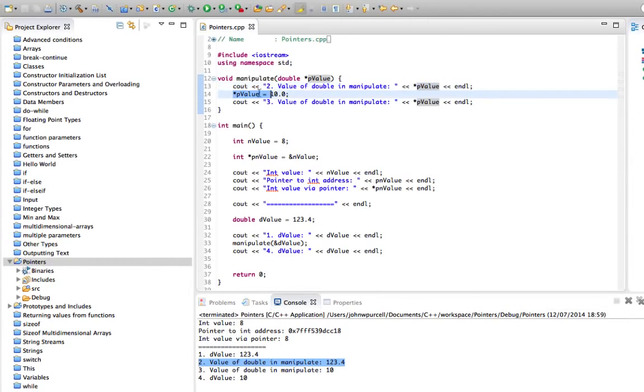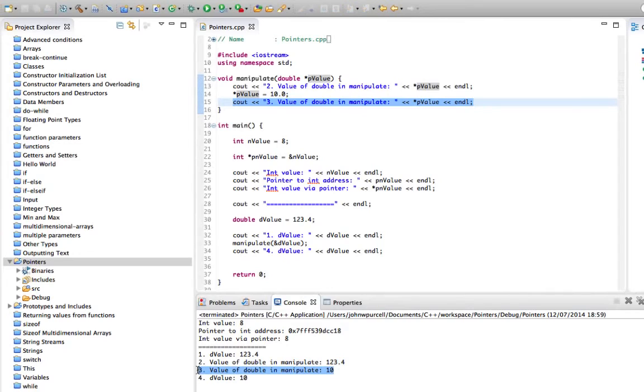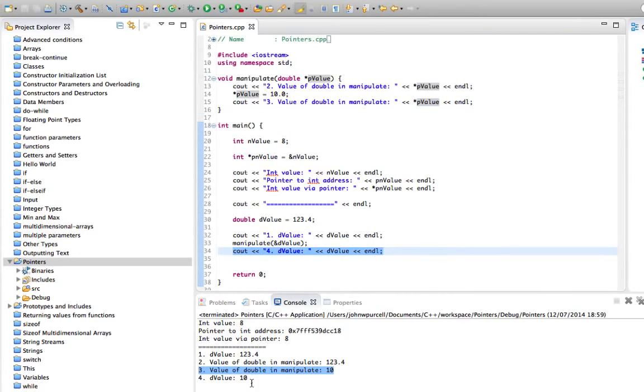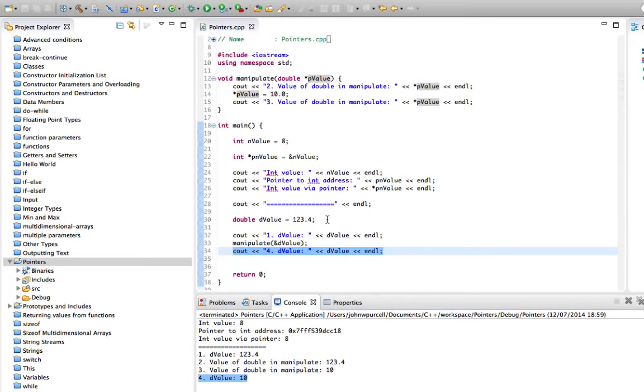We change it to 10.0 by dereferencing the pointer and changing whatever value is stored at that memory address. We output it again, we output the dereferenced pointer, so the value at that address, and of course it's 10 now. And then back in the main function, we output the double value, and now it has changed because we actually went to the address and changed the value.